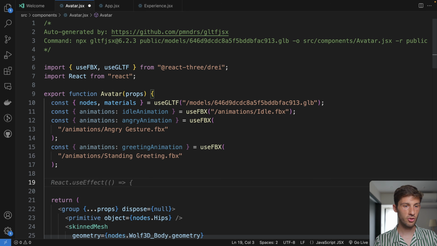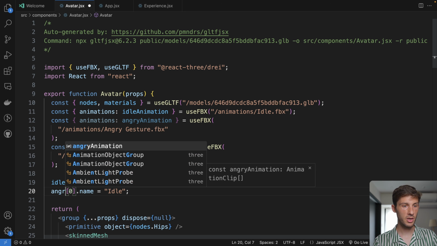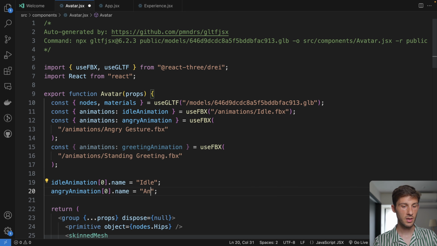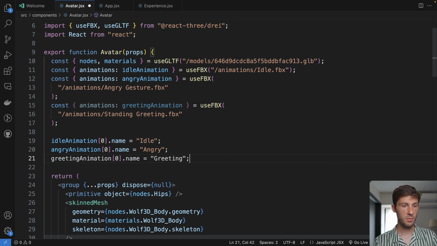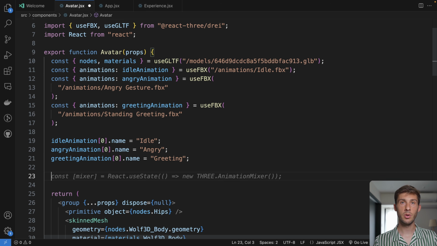So an easy solution is to do idleAnimation[0].name equal idle. Then the angry animation will say angry. And then the greeting animation, greeting.